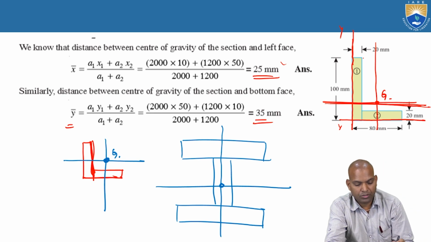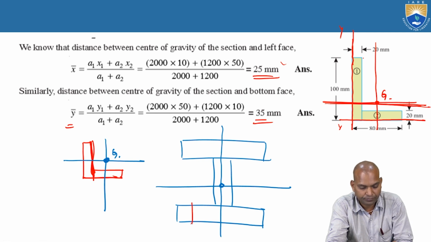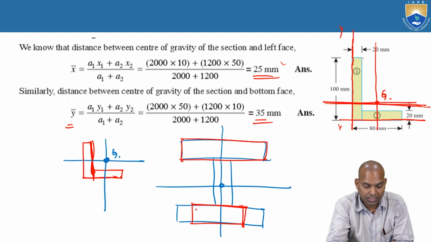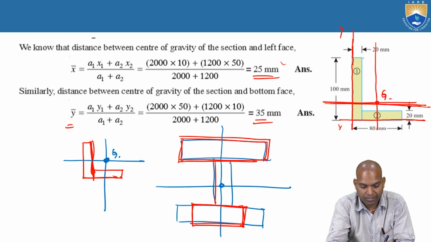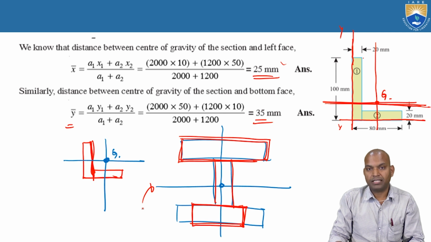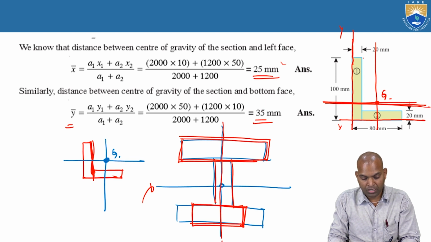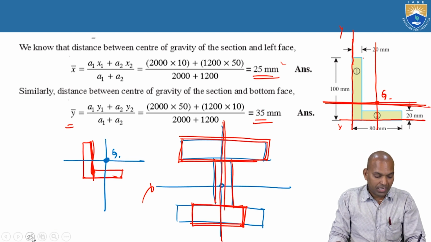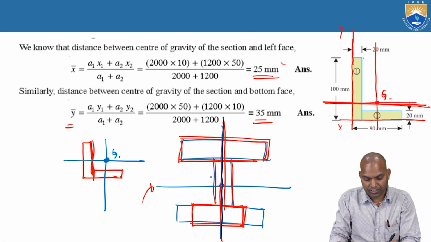And one more thing, suppose it is not symmetrical about both axes, it is symmetrical about only a single line. This is the geometry of the top flange, this is the bottom flange, and here it is the web. For this case study, it is not symmetrical about the horizontal axis. It is symmetrical about one line of symmetry. The single line of symmetry is the vertical axis. For that case, the location of the centroid will be on this symmetrical axis.